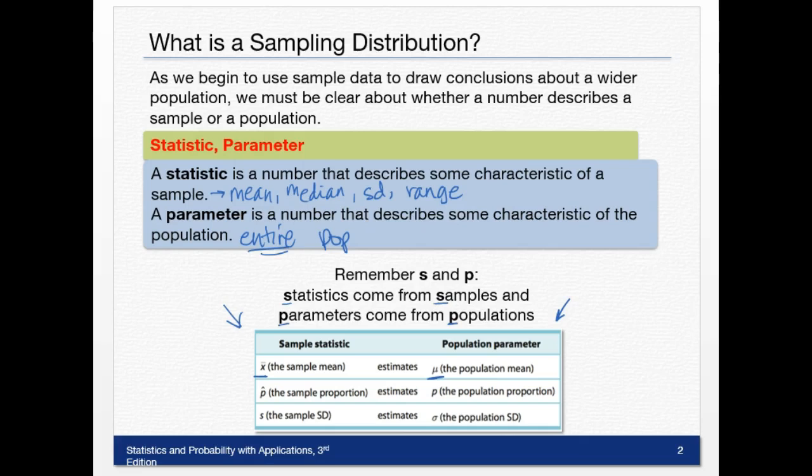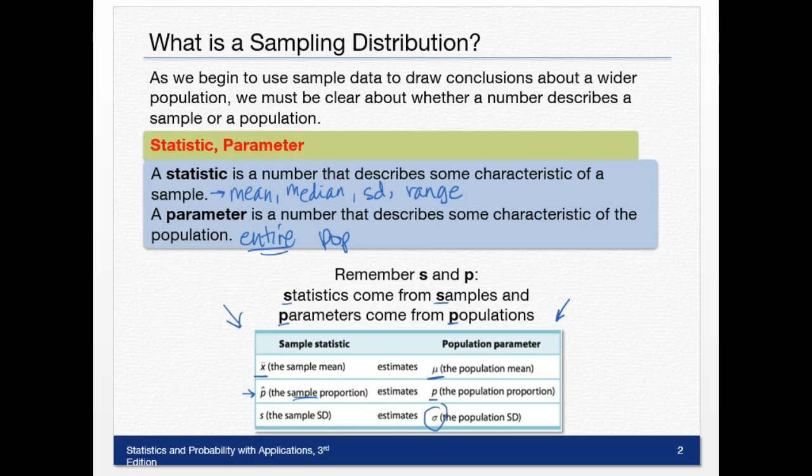Okay? All right, P is a population proportion. So this goes with the whole idea of categorical variables, like what proportion of the students are male. P hat is a proportion, but it's a proportion of only a sample. What proportion of the students in my class are males? Okay, class is a sample of the whole population. So we differentiate it with a little hat on it. So P hat.